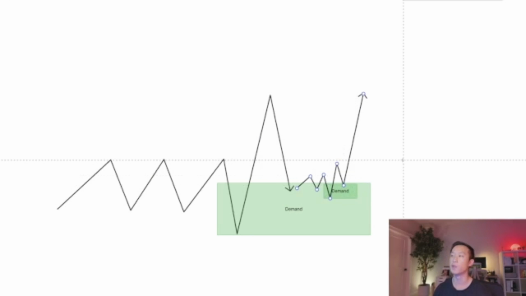So once I confirm the setup on the lower time frame, now it's time to execute. Some of the time I'm going to use limit orders, and I set my entry at the order block that formed after lower time frame confirmation. This is with a defined stop and with a defined target. And this lets me plan the trade in advance and removes emotion.